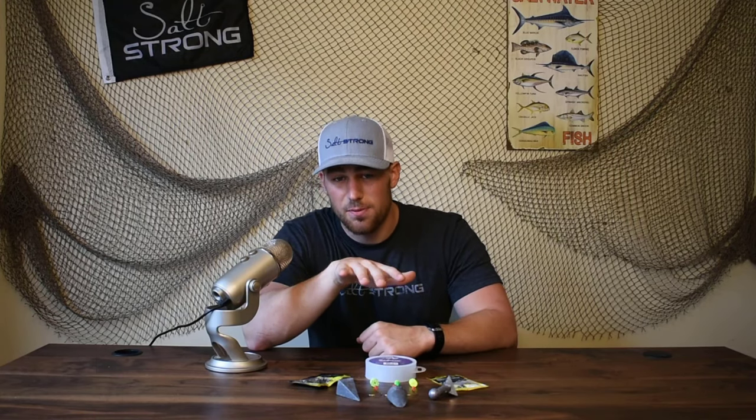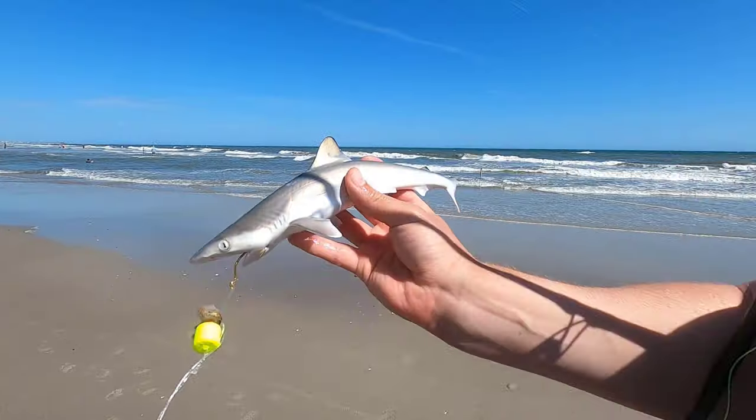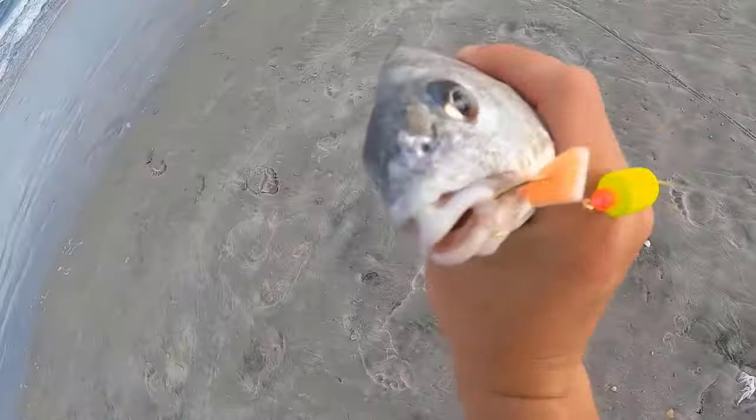Today, I'm going to show you guys how to tie my favorite surf fishing rig of all time. This is a great rig for targeting a ton of different species right off of the beach. I've caught sharks, pompano, black drum, whiting, a ton of different species, and this has a lot of different names. I've called it pompano rigs in previous videos, but I've seen it also called a spot rig, mullet rig, chicken rig, three float hook rig.